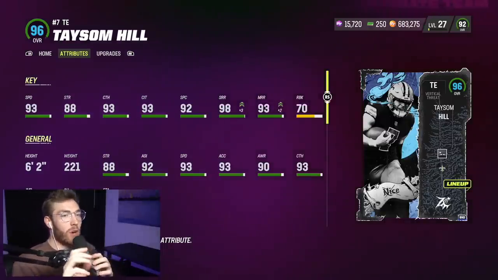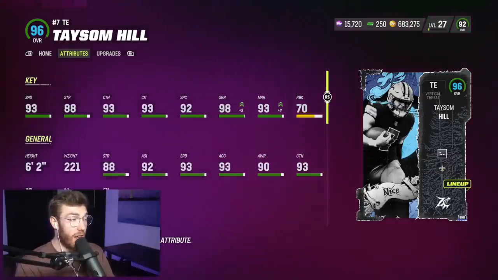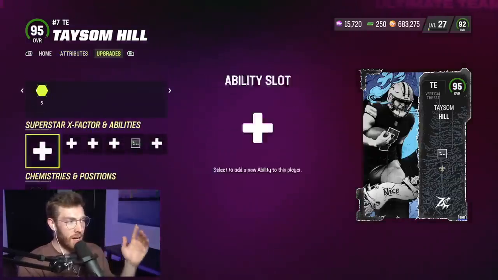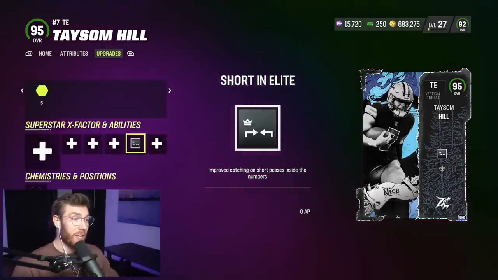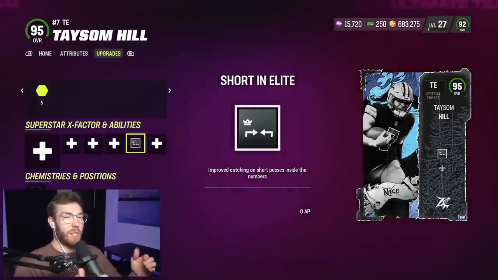See, we have 95 overall, zero chill champion Taysom Hill, brand new tight end that just dropped yesterday. 93 speed, 6 foot two. And kind of like I predicted in my Zach Ertz video the other day, zero AP short end elite. I thought they'd maybe wait a week or two to give us a card like this, but no, we got it a few days after they dropped that awesome Zach Ertz card.